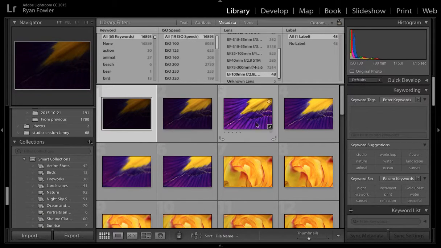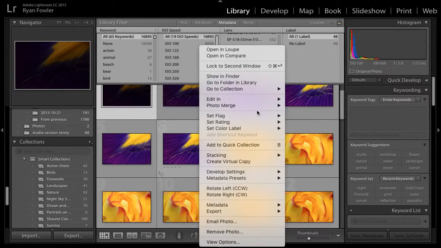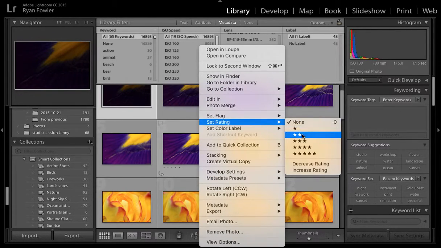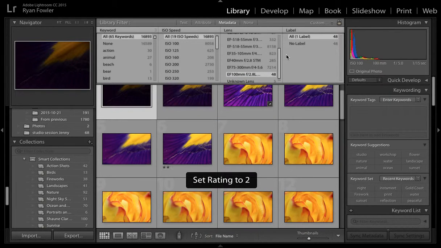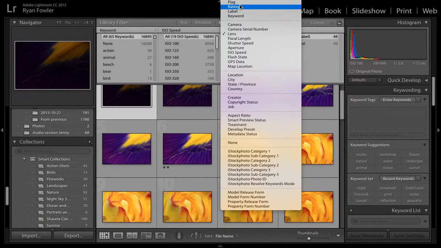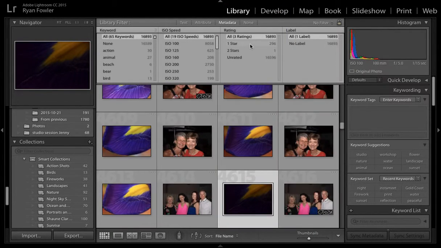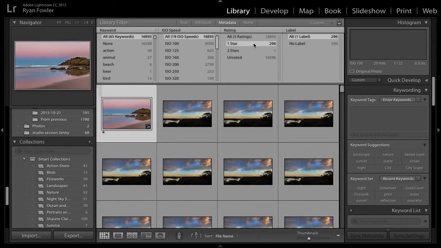But say, for example, you've got your photo and you've added a rating to it, so a 2-star rating. All you do is simply change one of these options, and then we can go and find rating, which is up here, and then we can choose whether it's 1-star, 2-star, unrated, things like that.